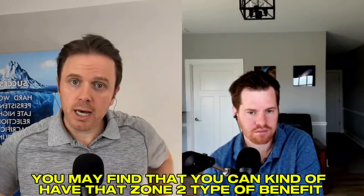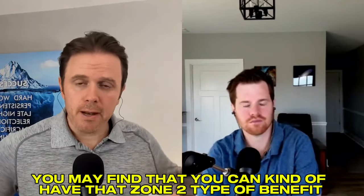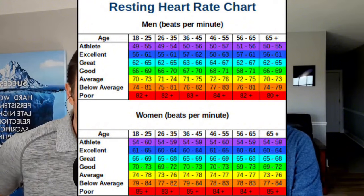Now, you may find that you can have that zone 2 type of benefit while you're actually lifting. If you do it in a circuit fashion and you choose movements that are more compound, you may find your heart rate stays that high. Now, the benefit of zone 2 is you get this really nice drop in your resting heart rate. There's a lot of people reporting data from their Fitbits or Oura rings where they have a significant drop in resting heart rate that they wouldn't necessarily see from interval training, like Tabata training where you're high intensity, low, right? So this kind of steady state thing for 30 minutes could have some cardiovascular benefits.